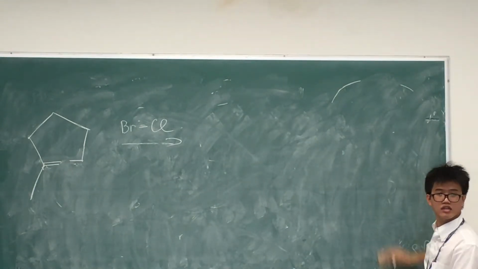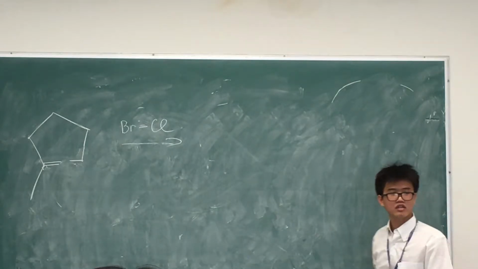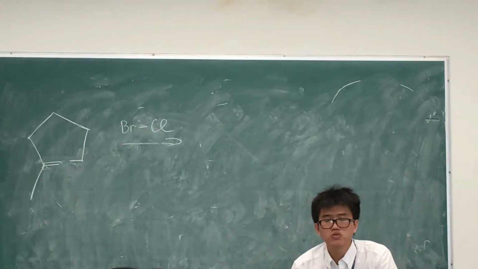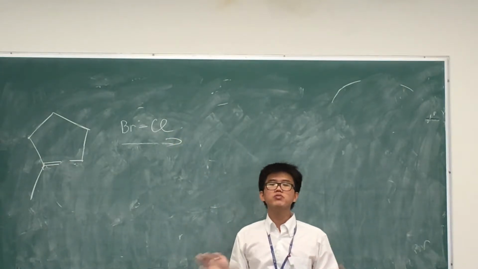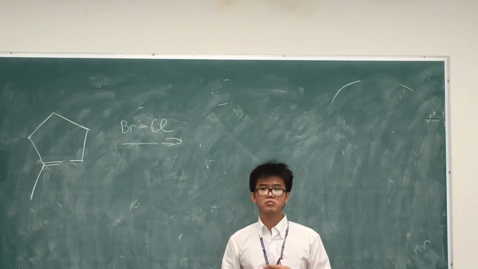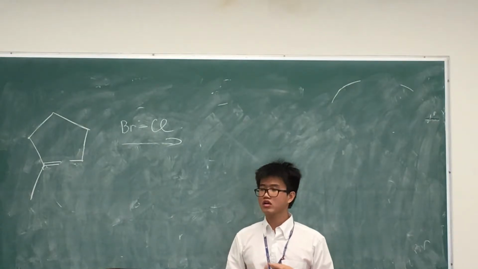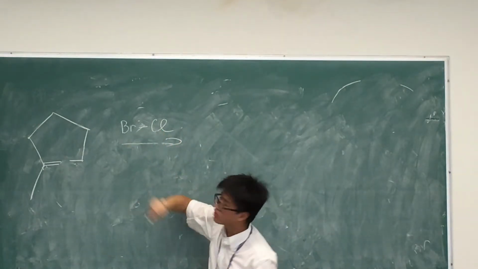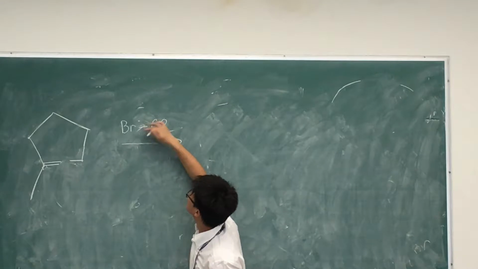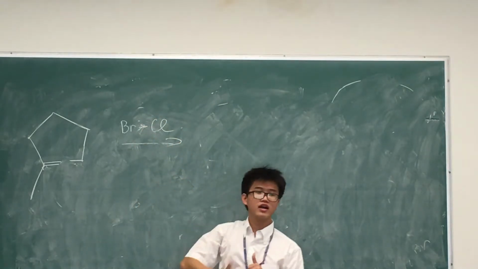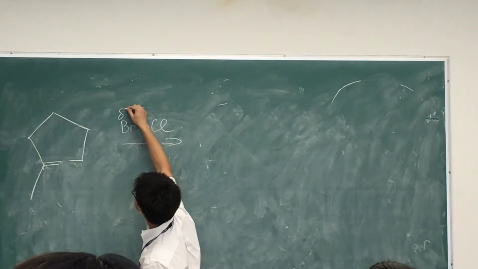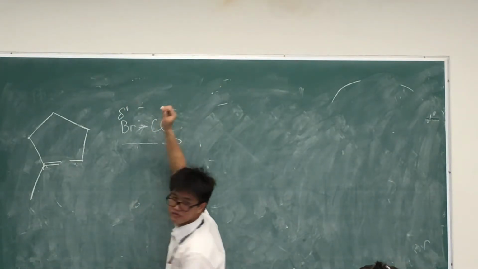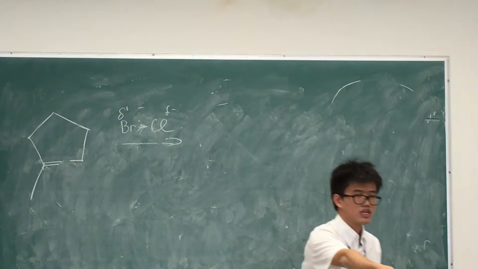Next one in line. Danny? So the first one, this also looks like halogen, right? But tell me which one will be more likely to be positive? Right, this one, chlorine has higher electronegativity, so they can make this one become partial positive, partial negative. And then what's in the reaction, Danny?